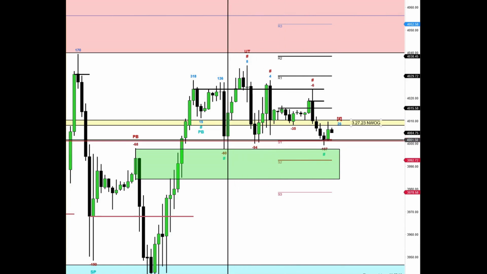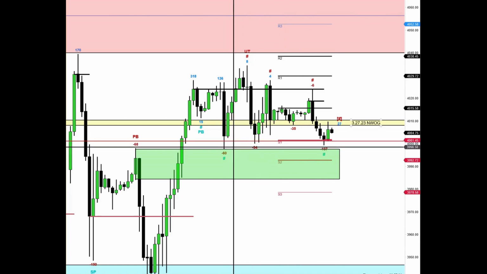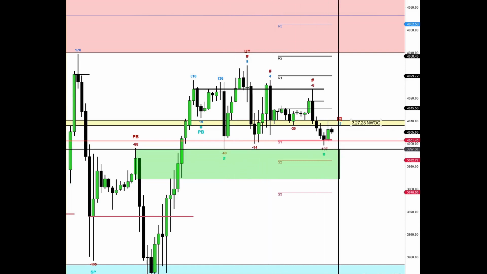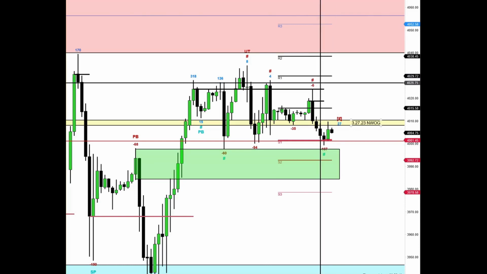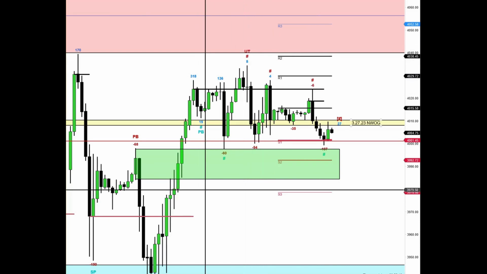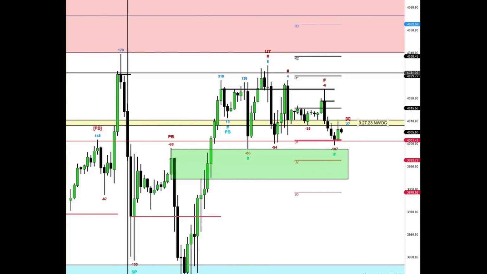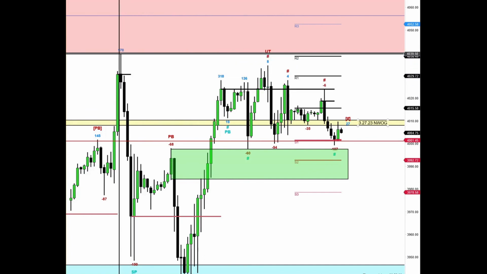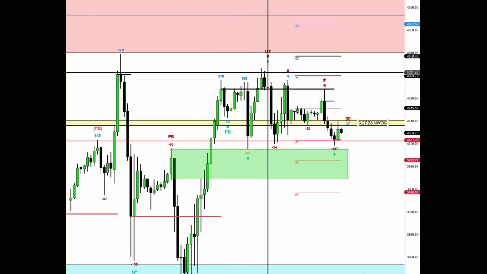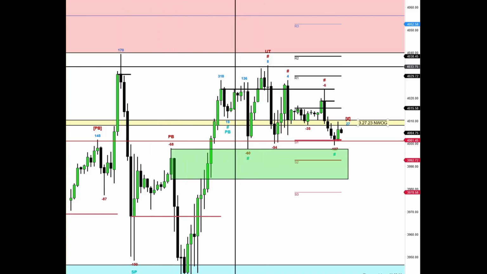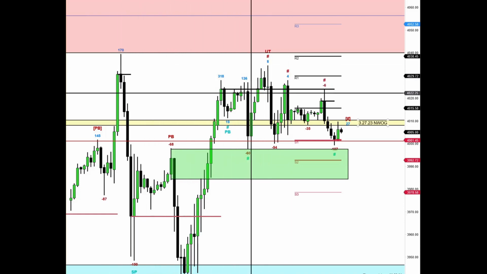4024. We've got sell side liquidity below 4,000. And if we do dip into that, this green rectangle could be the next bus stop. And that comes in at 3997. The point is, we've been knocking on the door already on this 60-minute chart. And you saw over here on this candle right here where we tagged 4039.70. Over here on Monday, we got 4034.50. So these are the upper levels so far on the 60.